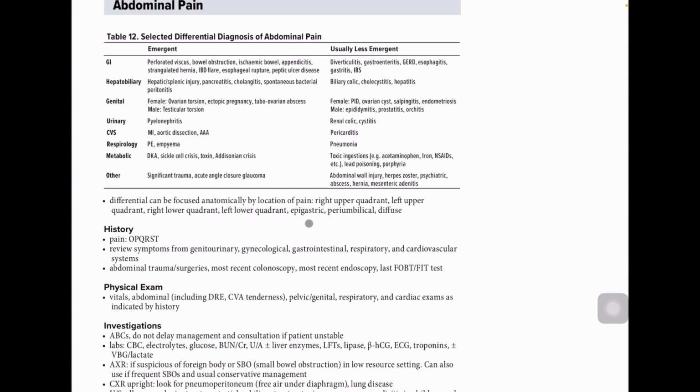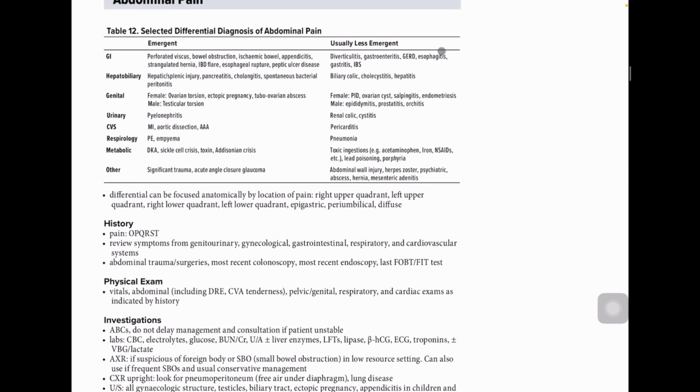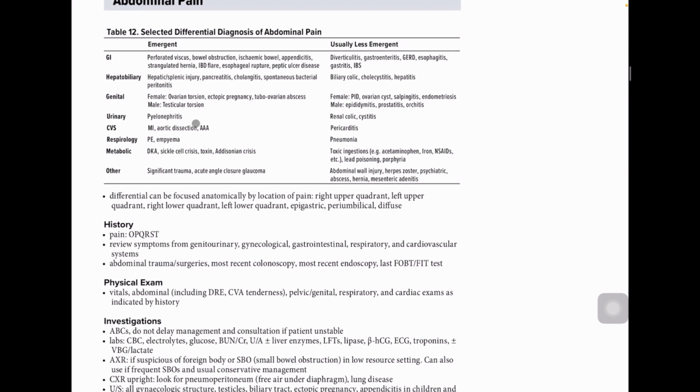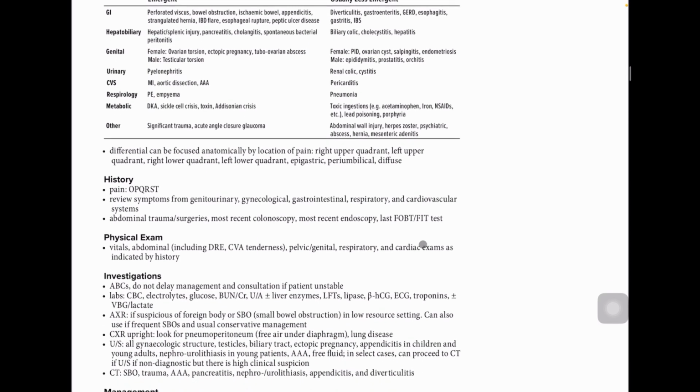So that's the picture that I showed you. So that's how you focus, check the differentials. And then history wise, you'll ask OPQRST, that is onset, position, quality, radiations, severity, and timings. So this is OPQRST. This is a mnemonic. Even this part is very important for NACOSCI as well. Okay, so in NACOSCI, if you're preparing for that, you can cover this for NACOSCI as well.